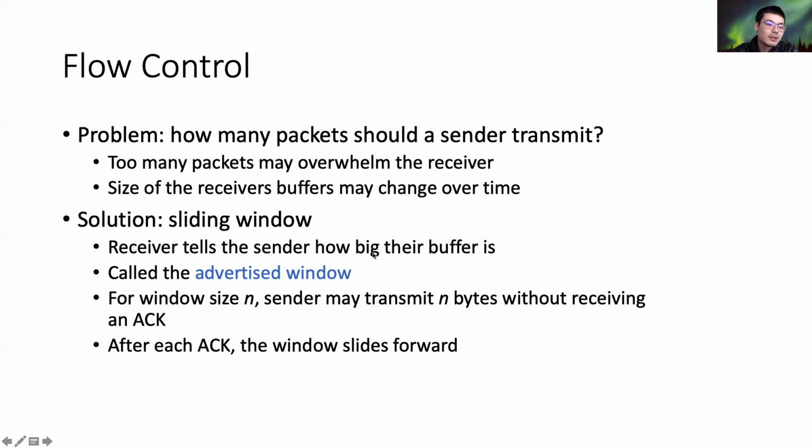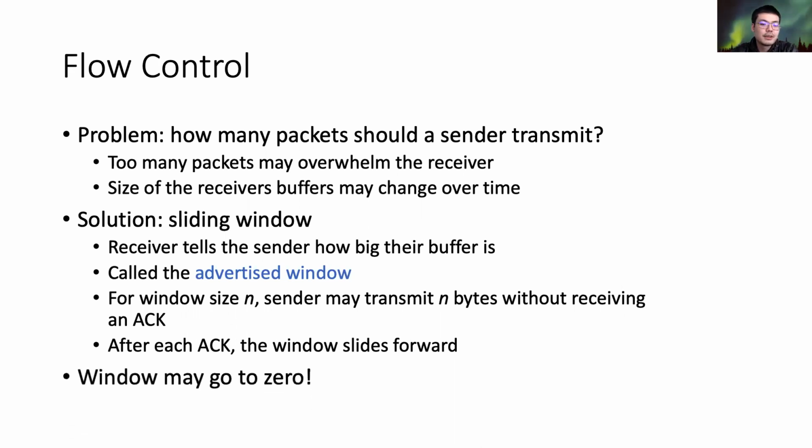So the receiver's advertised window controls the speed at which the sender can send. The sender can only send n bytes that are not acknowledged, not beyond that. This holds down the sender's sending speed. After each acknowledgement, the window will slide forward. If you receive an acknowledgement for a segment, then you know that content has arrived, and you can send another segment. It's like this. This strictly limits the sender's sending speed.